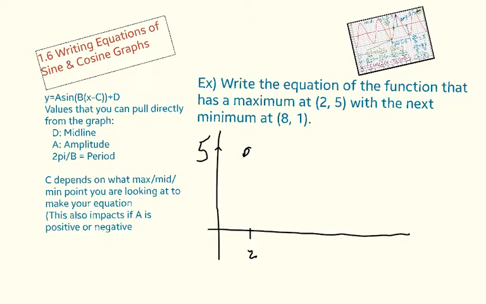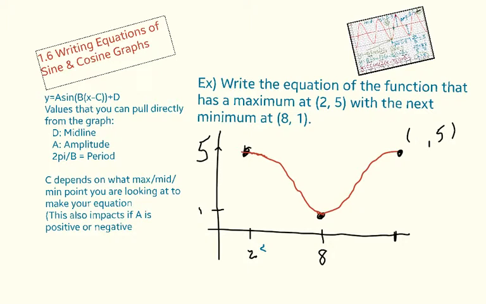I'm going to erase that. The next minimum is at 8,1. So I know from a maximum to a minimum, I have created half of my curve, right? This graph is going something like this. From here, it's going to turn and come back up again. The question is, what are the coordinates of this other point that was not given to me? I need to use the patterns of our curves to come up with that. I know that it has the same y value as this point here, so its y value must be 5, so it's something comma 5.